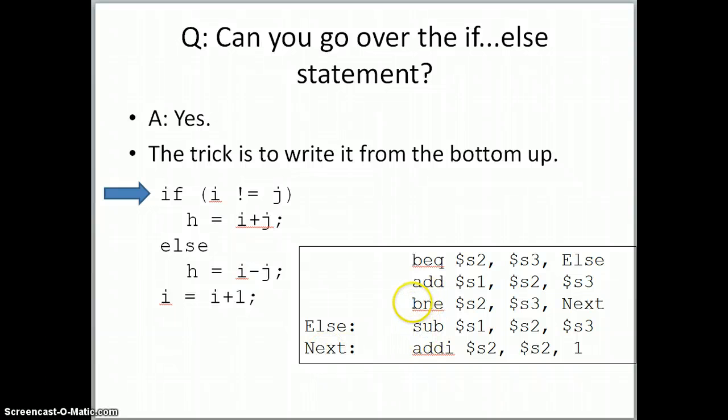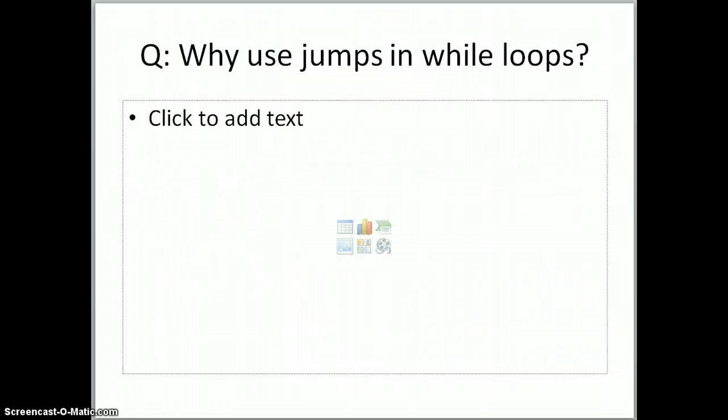Now, it's important: if the register you're comparing is modified in S2 and S3, you want to replace the BNE with a J. That's the jump instruction. Now this always works, right? So instead of doing this, it might work as long as S2 or S3 is not modified inside the if statement. But just to be sure, always use J. Use a jump instruction instead, because it's always going to be the opposite of this, and you don't want to have to think about whether or not it's modified inside of there, right? So that's a good one right there. That was a great question.